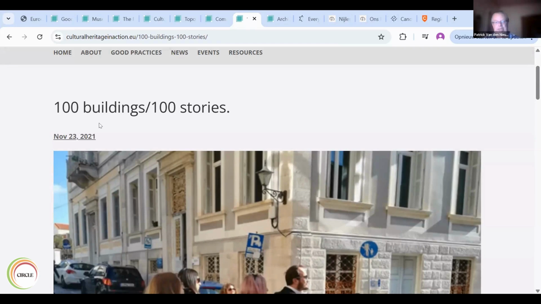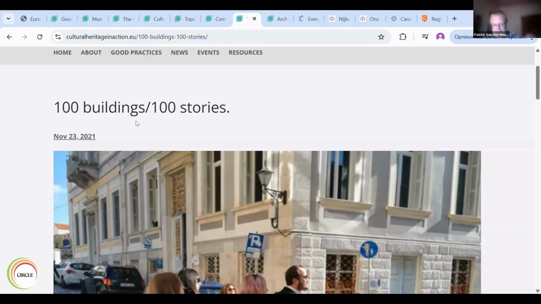But what they try to do is that community members tell a story about the building. What did they experience in that building, around that building? Is there a connection to their family? Is there a connection to an organization? And so on. So that not only one professional, or maximum two, three, four, five professionals, are telling the history of the building, but community members have the opportunity to tell the story about one building.